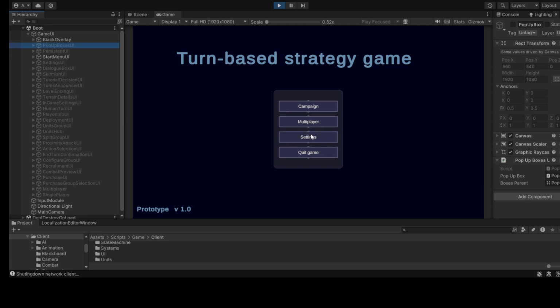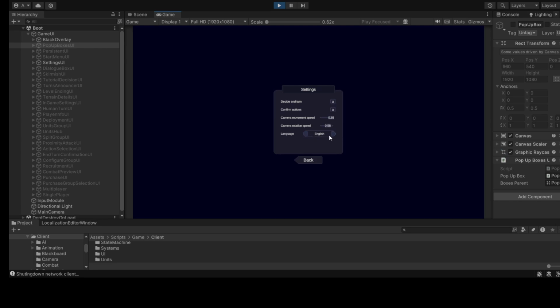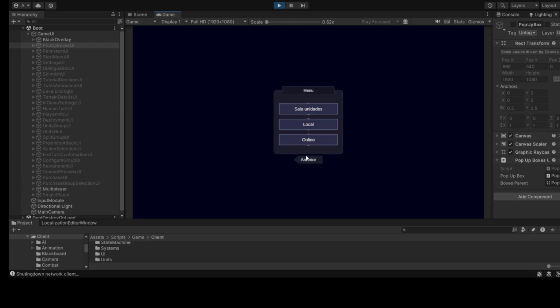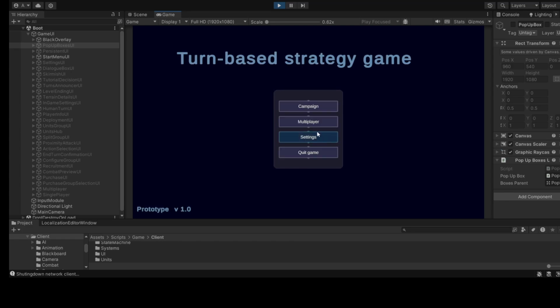Okay, so let's say that I go to settings. Here I can change the name, the language. If I click here, you'll see everything changes already. I go here, and everything changes to Spanish in this case. So I could be just moving here and everything is going to be Spanish. And again, German, it's not really set yet, so you see that there is no text. But let's move to English then.